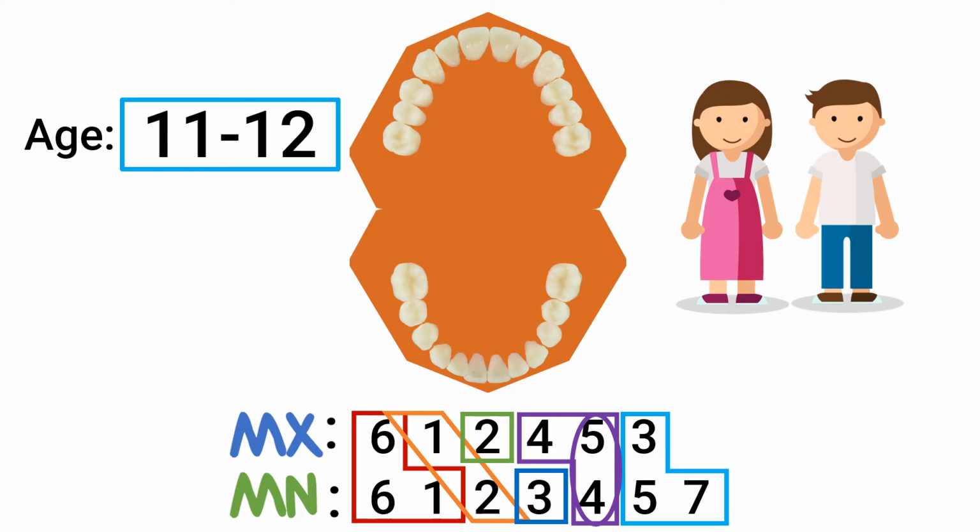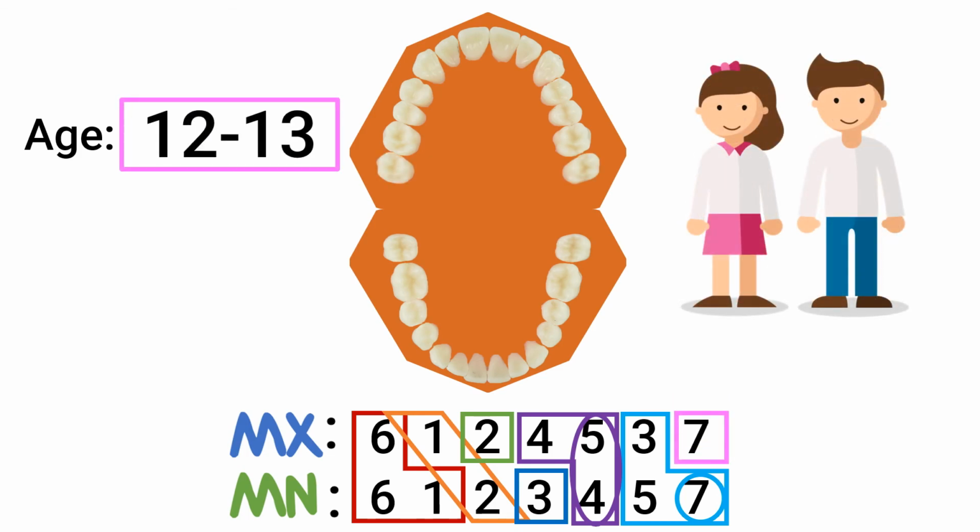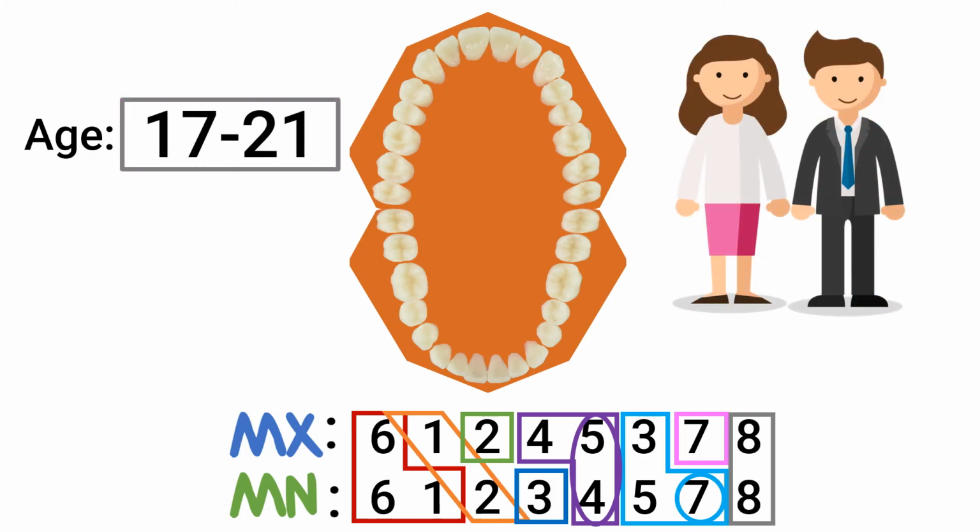At this point, we just have the molars left now. From 11 to 13, we will get our first second molar, that is the lower second molar, and then from 12 to 13, the upper second molars will follow. And finally, and optionally, depending on your genetic lottery, from 17 to 21, you may see the eruption of your wisdom teeth.